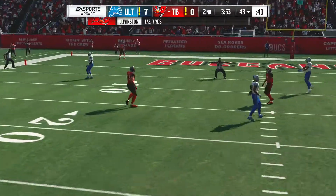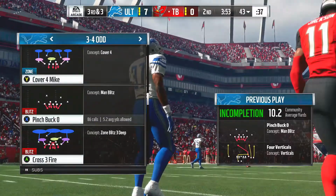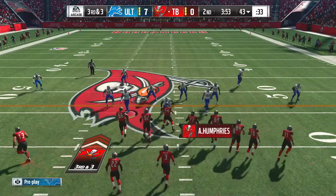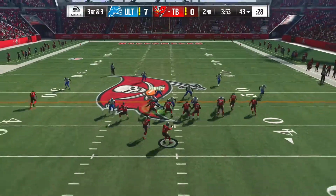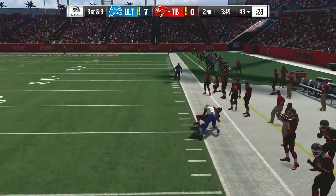And that is incomplete. He was trying to find Deshaun Jackson that time. And it's 3rd and short. But one thing that I've liked defensively is that they've shown him a lot of different looks here in the first half. They've come after him. They've sat back. I think that's what you need to do to keep an offense guessing. And they certainly have kept them on their toes. That's why they haven't had much success on the scoreboard.